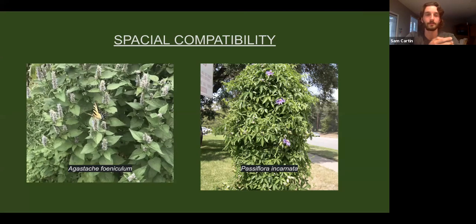You can put this plant right next to what you're growing, and it'll give you that benefit without strangling what you're planting, your tomatoes, your peppers, what have you. And Agastache foeniculum, if it does get too big and start climbing over everything, harvest some of it. Its leaves are very aromatic. You use them in the same sense that you would use bee balm. You can make a tea out of it, cocktails, garnish in a salad, chop it up finely, as it has a very pleasant licorice flavor.